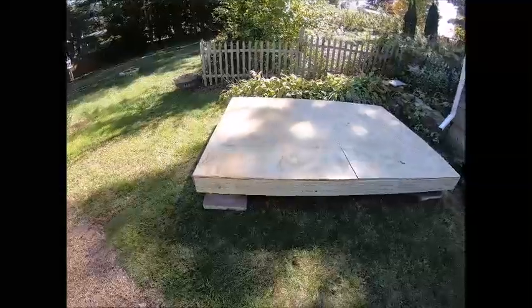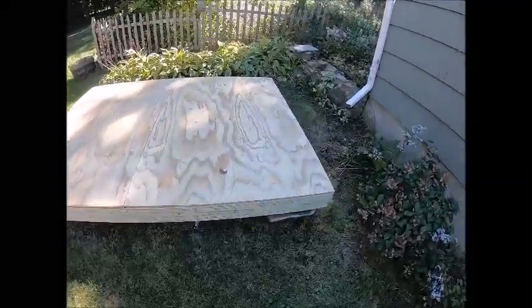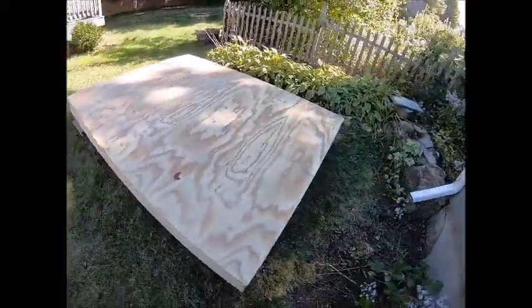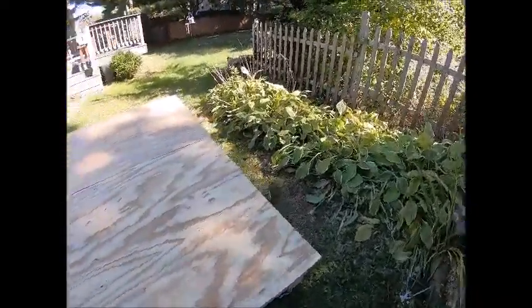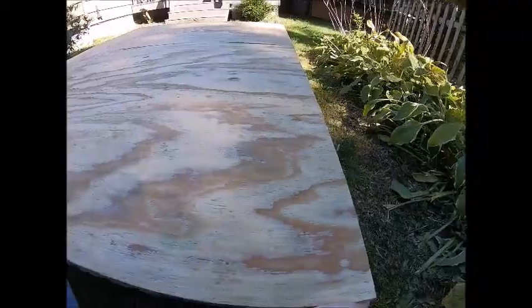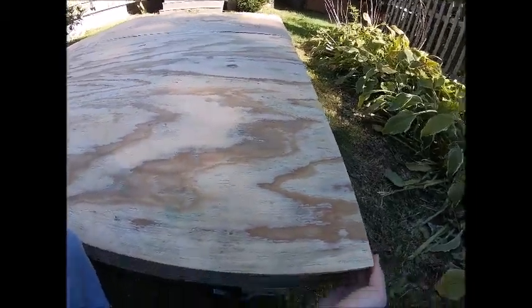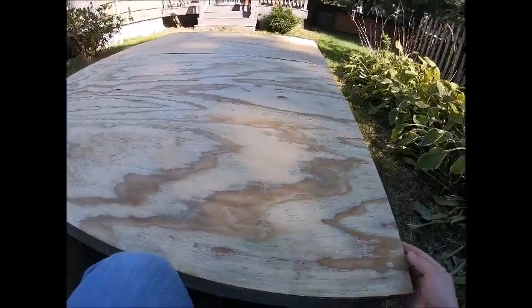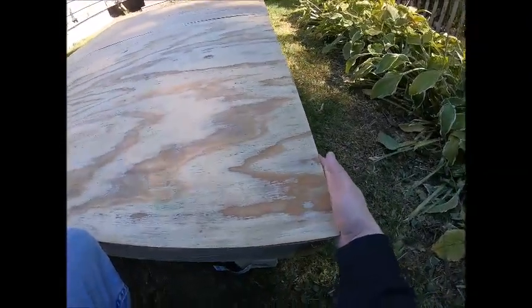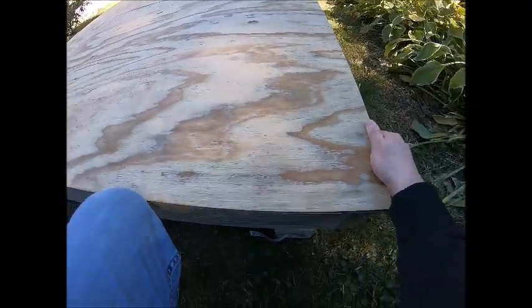Okay, so those are both cut to length. I just laid them in place for now. I didn't screw them down. I'm not going to until the city comes out. It's a little wide over here, so I don't know what's up with that. I don't think these are exactly 48 by 96. I know the length was 1/2 inch off, but maybe the width is too. But I don't think that's going to be an issue.